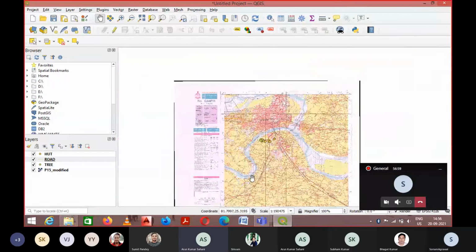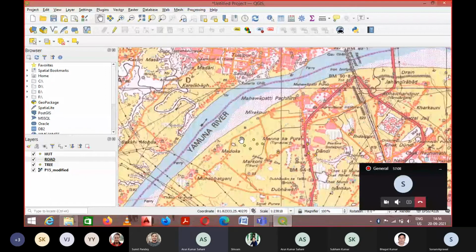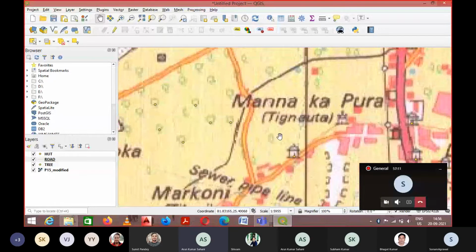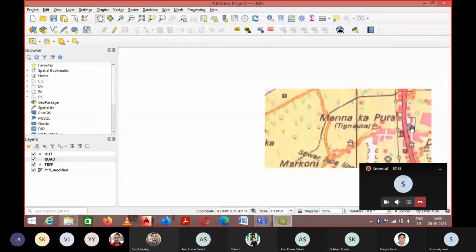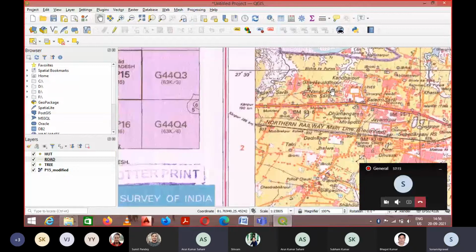Here I point some trees, road is here, and hut including temple, church, mosque, all. There's one tree here. This is all temples. And ma'am, here is my road.